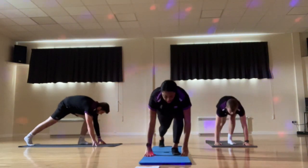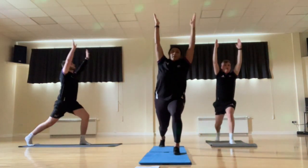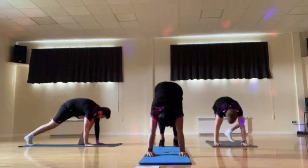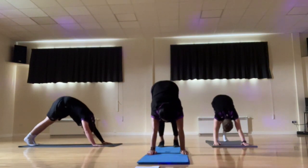Get your base nice and strong. And we're going to lift up and hold. And drop down. Your leg back into our downward dog. If you like me, my mats keep slipping.